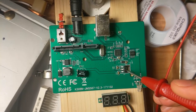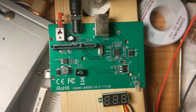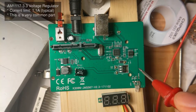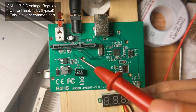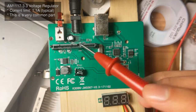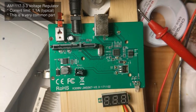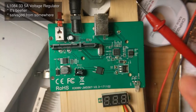So I can just connect this 3.3 volts directly to the SATA, but I don't want to do that. Because this thing can only handle 1 amp, and I'm not entirely sure how much it takes to power an SSD. So I'm going to use another 3.3 volt regulator. I'm just gonna stick a new one onto this.